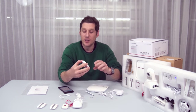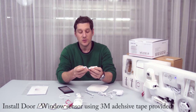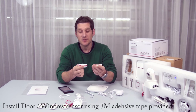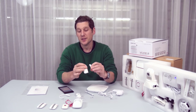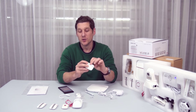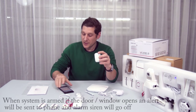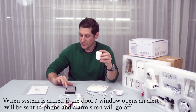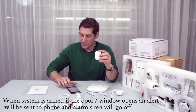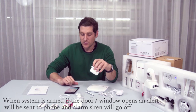We get a number of sensors. You have a door sensor here, which is very easy to install. You get some adhesive tape included in the box — stick it on the back and position it either side of the door. So when your door or window opens, it will trip the alarm. When this trips, you'll get a notification on the app and you can see if that sensor has been activated.